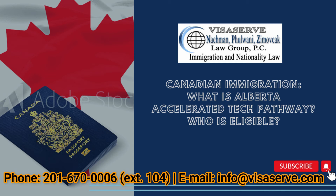Upon accepting a nomination, these candidates also receive 600 points towards their CRS score, which really jumps up their probability of getting onto permanent residency much faster. However, candidates who are not eligible for this program include anyone working part-time, casual or seasonal employees, independent contractors, and employees who do not work in Alberta — including those working remotely from outside of Alberta.